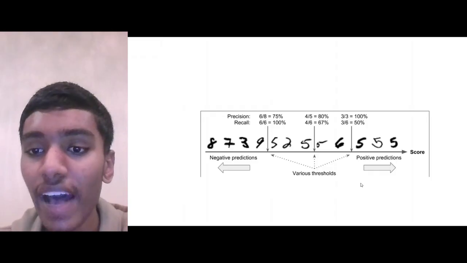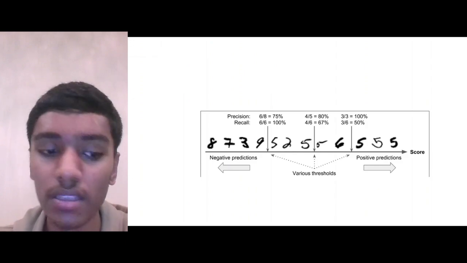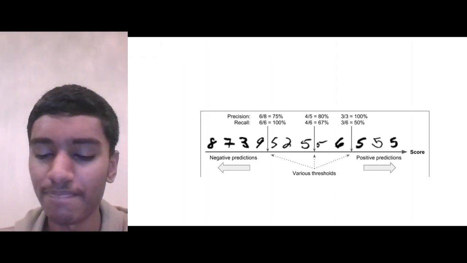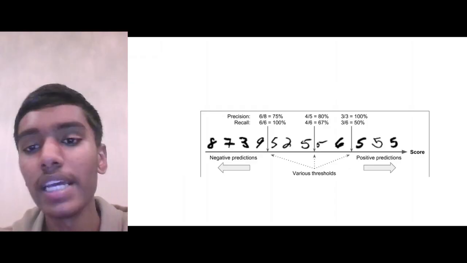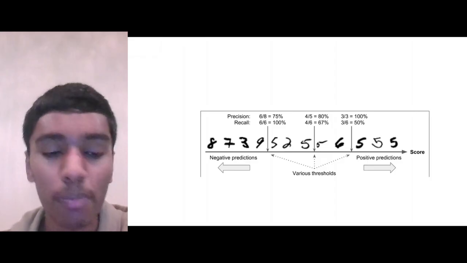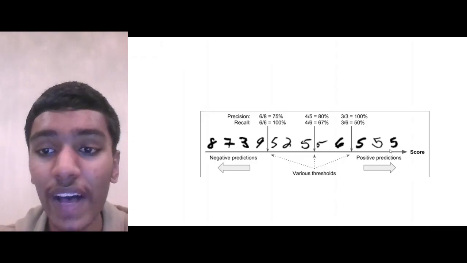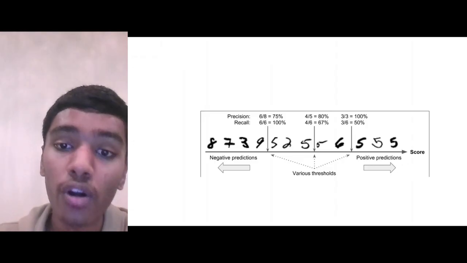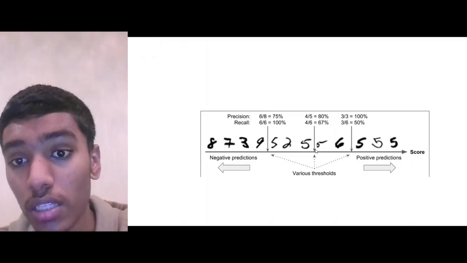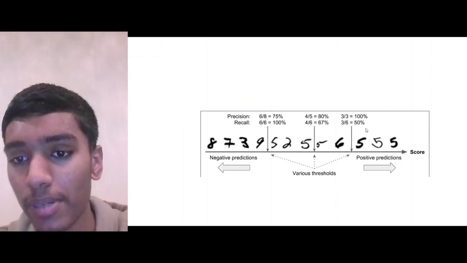Precision basically states, remember, that if a value is predicted as true, it is very likely to be true. If a value has a very high decision score, then it is very likely to be true. It's more likely to be true in that case. So if it's more true, then it's going to be more precise, because of the values that we predict as being true, there is a very high probability that those values are true, because it's very difficult for values with lower decision scores to go into that interval. So as we move the threshold to the right, we have a greater precision.